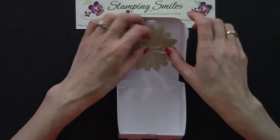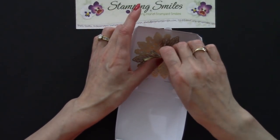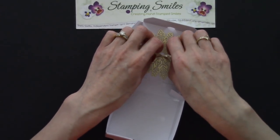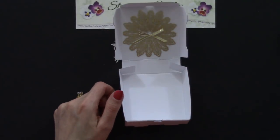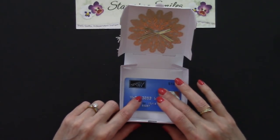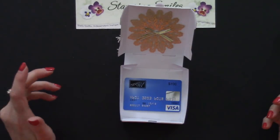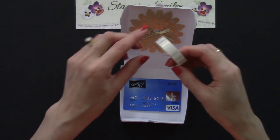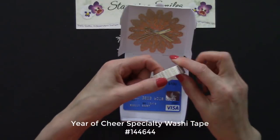And then for, oh, let me turn that. It got turned on me. There we go. It's got to look pretty. Okay, fantastic. And then for our gift card. So here we go. And I thought, okay, what are we going to do to hold this in place? I was thinking about putting tissue paper in there, and I thought, oh no, let's do this. Let's keep it all coordinated with all the metallics.